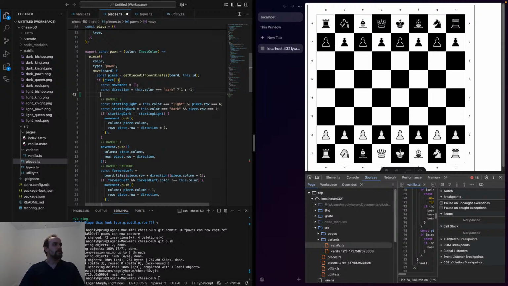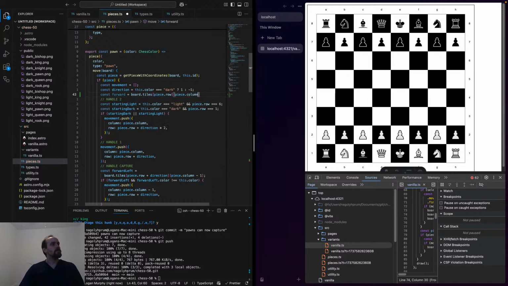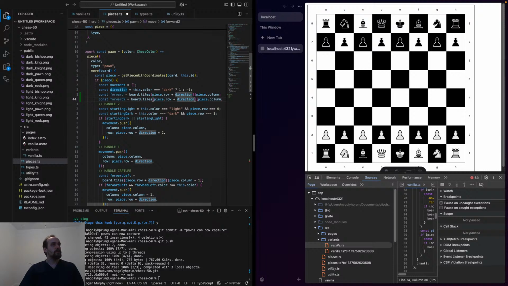So const forward equals forward dot tiles dot sub piece dot row, piece dot column plus direction. Forward 2 is 2 times.